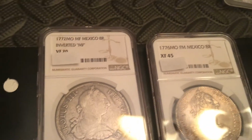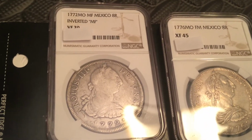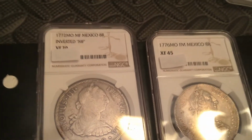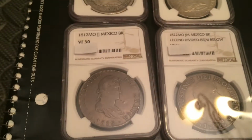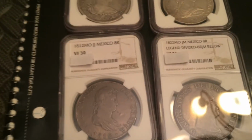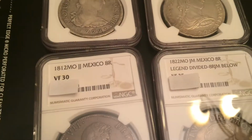And even though I scored 50% on the coins that I submitted, ironically, the 5 of the 6 that I have here, and the one that I thought was going to become counterfeit was actually a graded coin. 5 of the 6 that you see here are the most expensive coins that came back with a physical grade. Truthfully, I couldn't be more elated. Okay, so let's start with this.